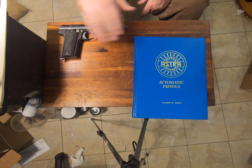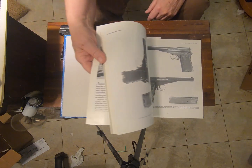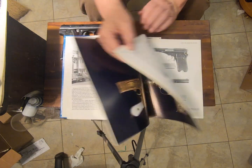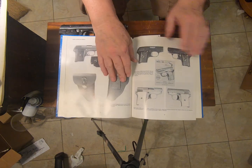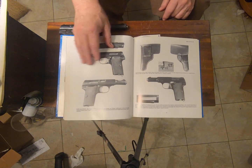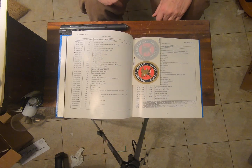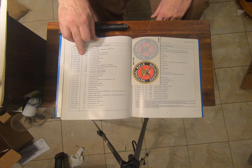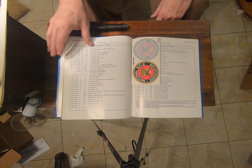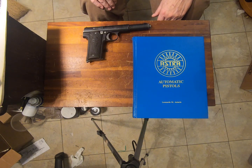Len wrote a book about him and about other earlier designs. So he has things like the Campogiro and other early designs and some beautiful Damascene ones. This book is just absolutely jam-packed with gorgeous pictures, and unfortunately costs a bloody fortune. This page is highlighted because I put a dot here. That's this pistol. It was a 1924 shipment to the Army, which means it was on the government side during the Spanish Civil War.